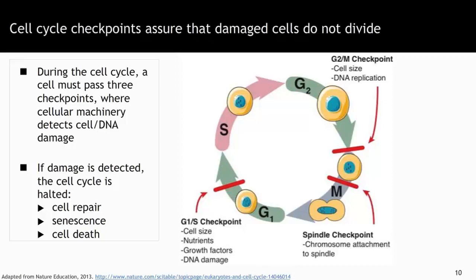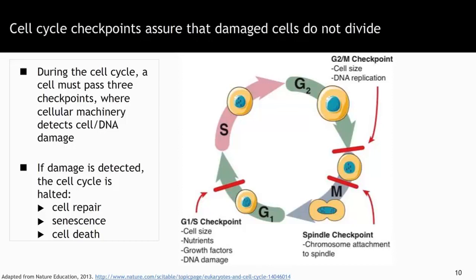If they do not attach correctly, something called polysomy can occur, in which one of the daughter cells has more chromosomes than it should. An example of this is trisomy 21, which you may have heard of, because this causes Down syndrome. So if the checkpoints don't find anything wrong, the cell is allowed to pass the checkpoints and proceed through the cell cycle and is able to divide.